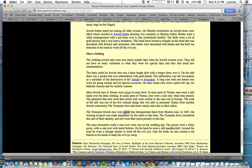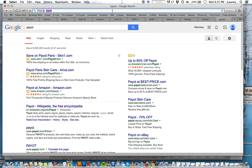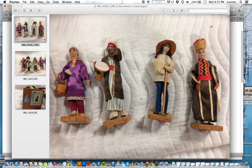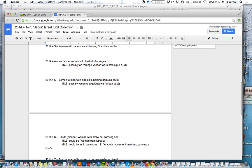They wore a peyot. What is that? Oh, the side locks. Yeah. So it would seem that here is also a Yemenite man. Side locks.